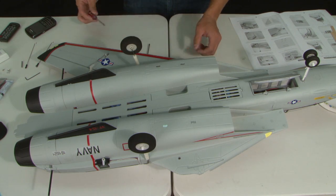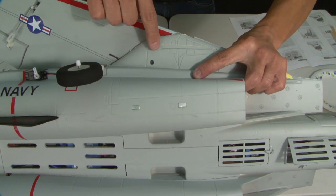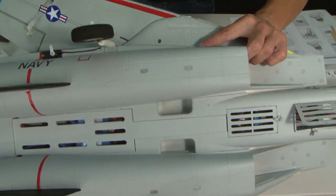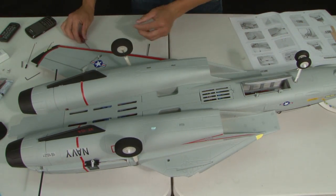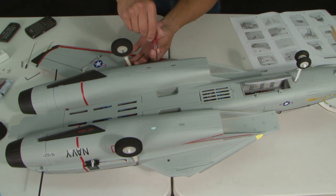And you'll see that on the bottom side of the wing, there's a hole right there, okay? So that's where the second screw goes. So we're going to go ahead, and you can visibly see the cylinder, and we're going to go ahead and screw this into there.